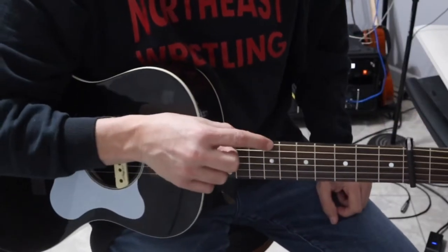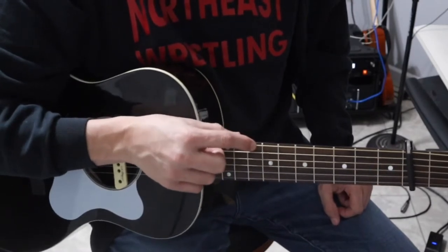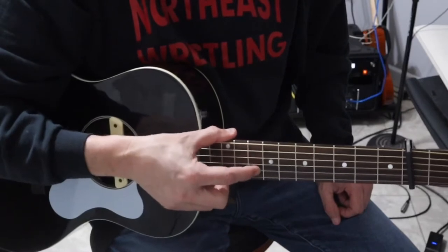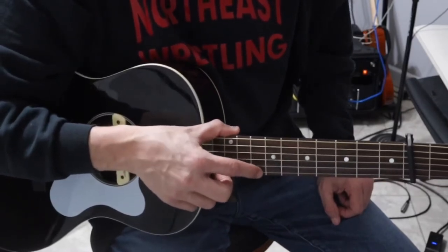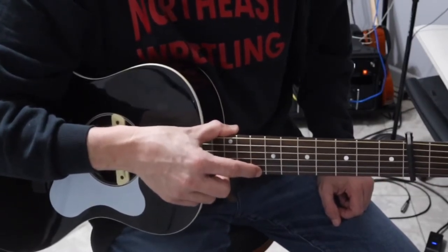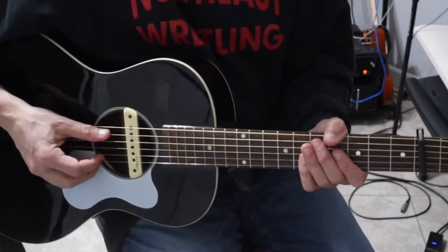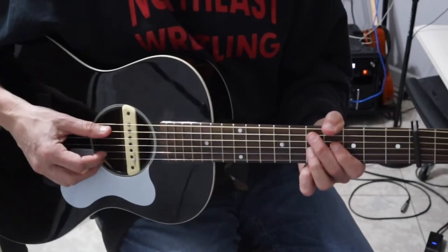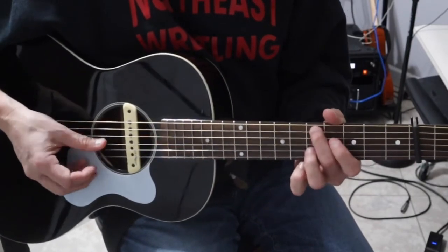This is my tuning. For my E string, I'm on B flat. Next is F, B flat, F, B flat, and then lastly, we're on a D. I'll go ahead and play the intro and maybe sing the first part of the song. So it goes like this.